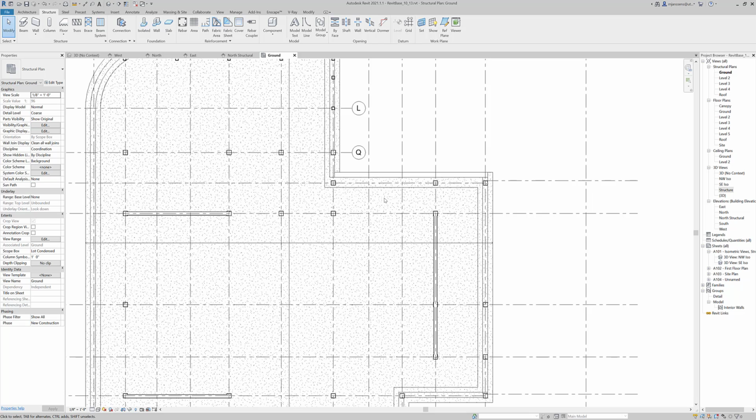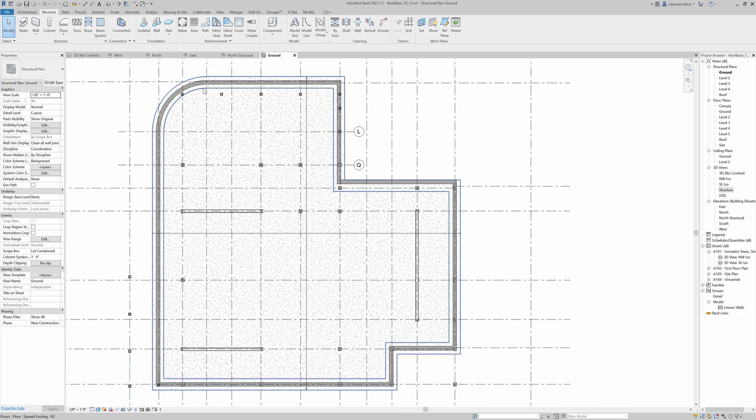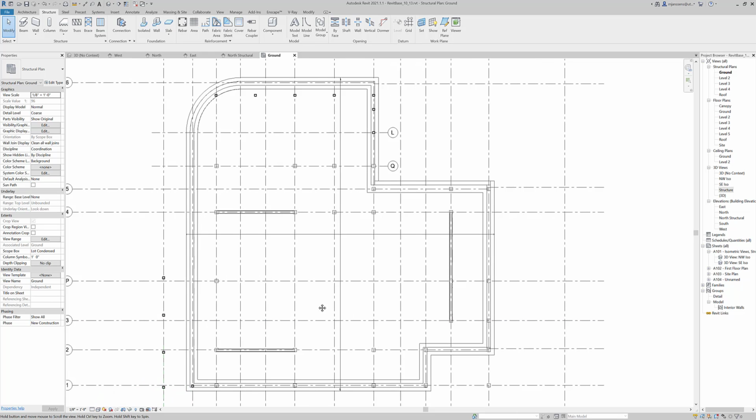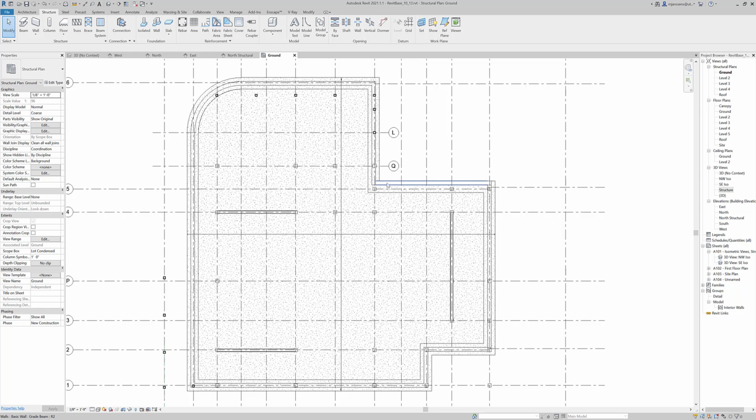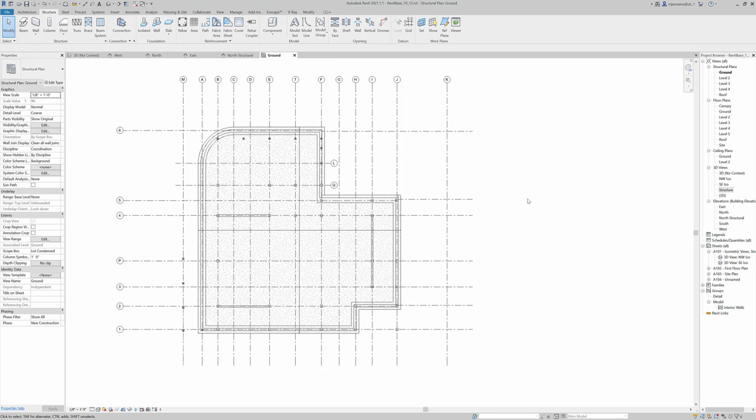It's going to keep this pattern fill. But now if we go into something like a shaded view, you can't necessarily see the floor. It just shows us where the grade beam and the spread footing is. So I would keep this in hidden line for now. And again, go back and just adjust some of these elements and make sure this is all done.